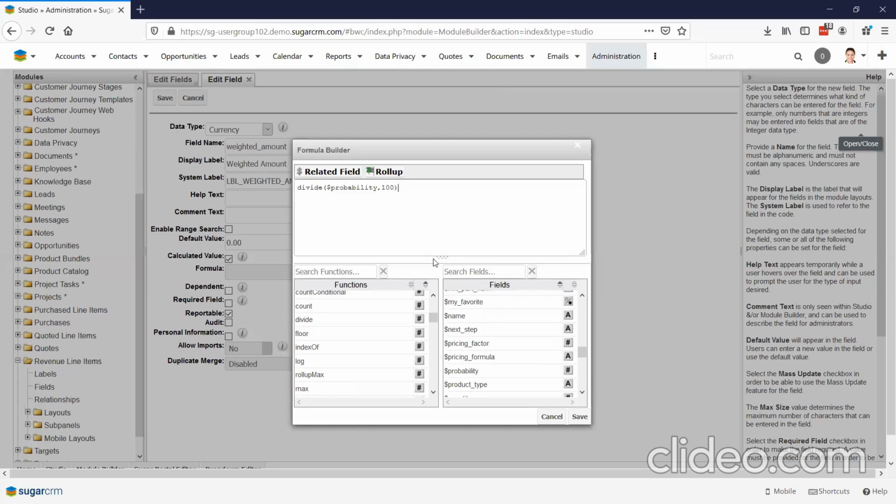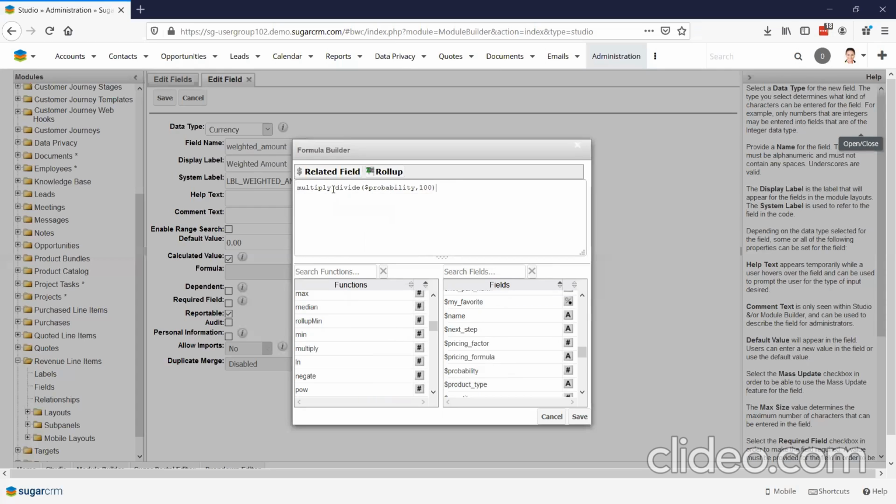And then I want to take that and drop it into my multiply function. So I'm actually going to put my multiply function first because I want to take the result of this and use it as one of the things that I want to multiply together. So I'll go ahead and just type it in here. If I click it, it's going to add it at the end. Oops, I clicked the wrong one anyways. But if I click it, it added at the end. So I can either copy and paste it to the front or just type it in the front.